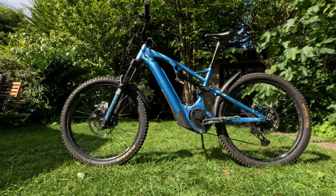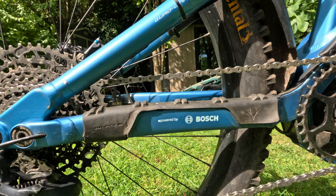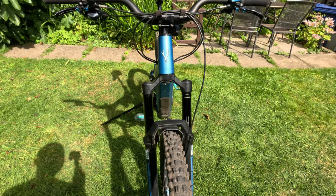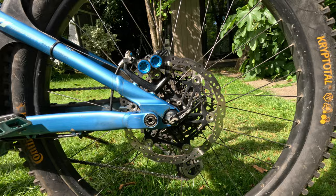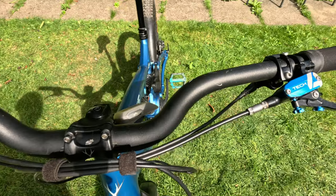Hi and welcome. I'm Bo and this is Bo and his bike. Today I'm going to be doing a long-term review of my white E160s, which I've owned for close to three years now. The bike has now covered six and a half thousand kilometers and it's been nothing short of amazing — definitely the best purchase I've ever made.